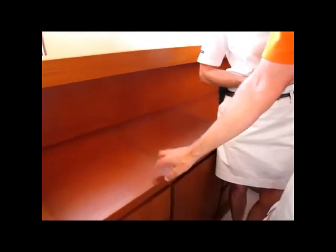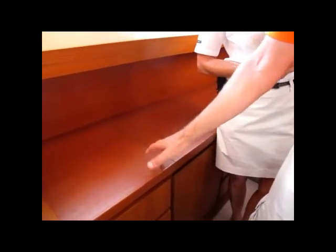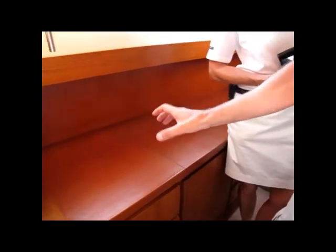This is leather. Yeah, this is a little bit more complicated. We've got to be very, very careful with this, so you can't put water on it or leave cut marks and things on it like this. So it's a little bit more work, but then obviously you don't have to have all the inspections.